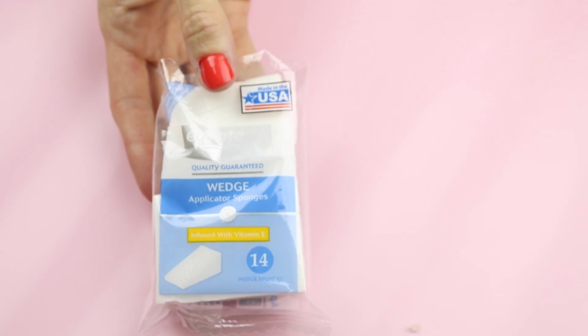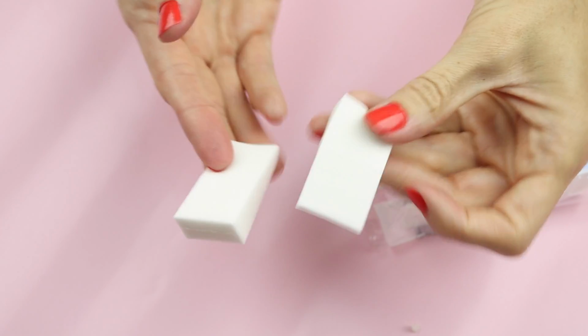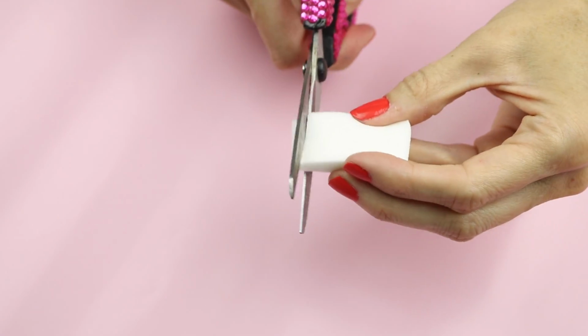Now you will need one of these makeup wedges. You will only need one of the triangular pieces. Trim a little piece off of the bottom and then cut that in half.